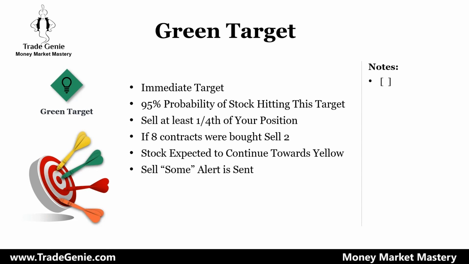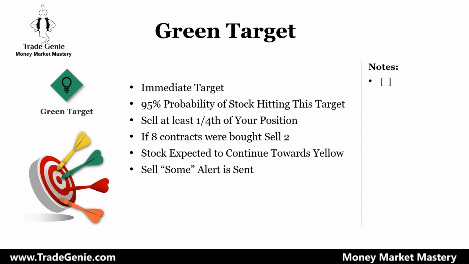That's what it means. If you set it 50 cents before, it depends on what the stock price is. For a stock trading at 500, maybe you'll set the alert two, three, $4 before the target is reached. But if the stock is trading at 10, $12, maybe 20 cents is enough. So, exit protocol triggered for green target.